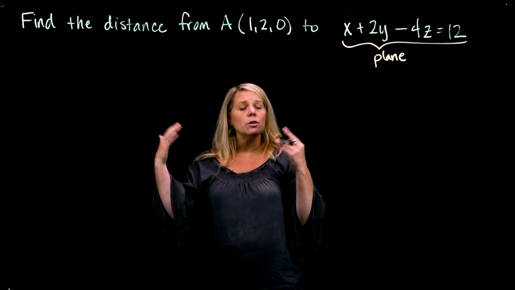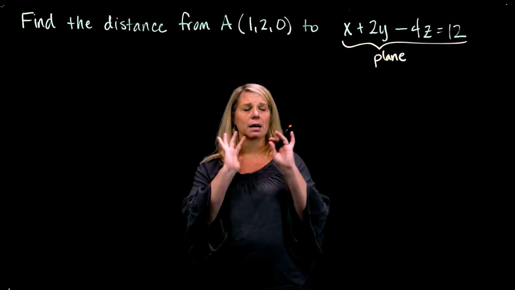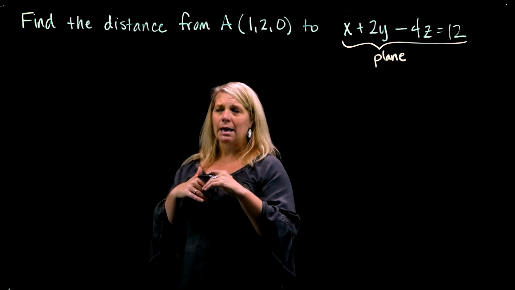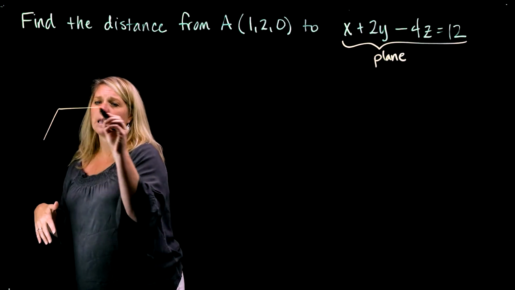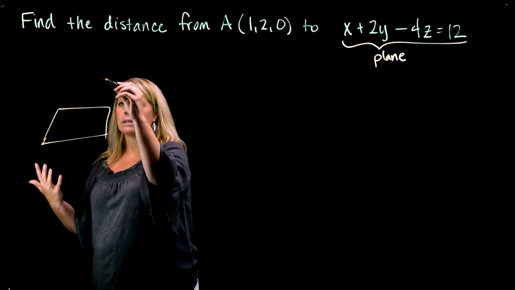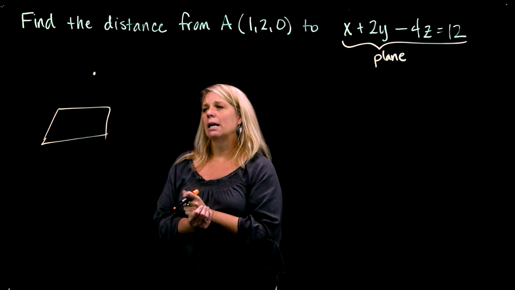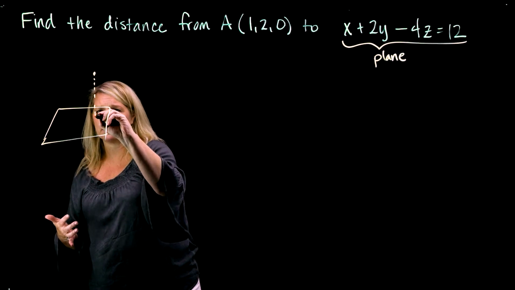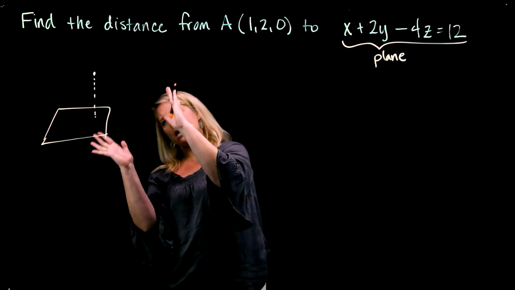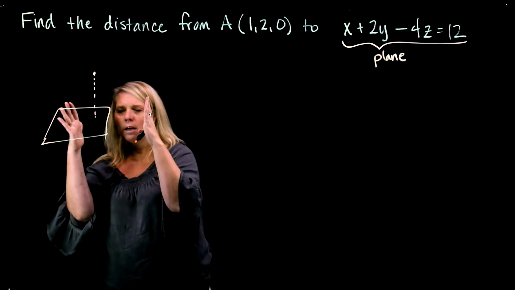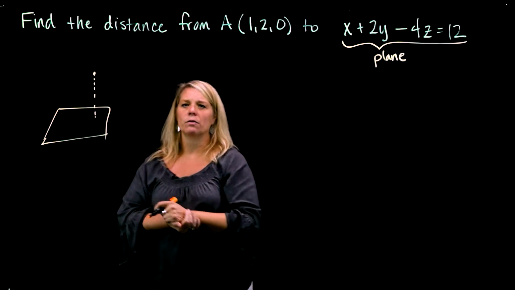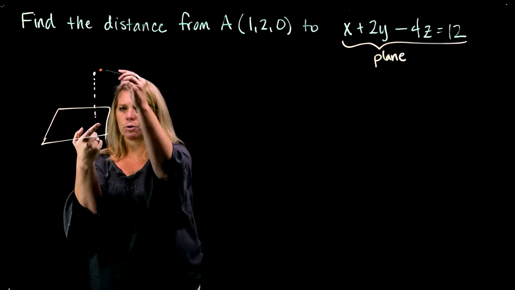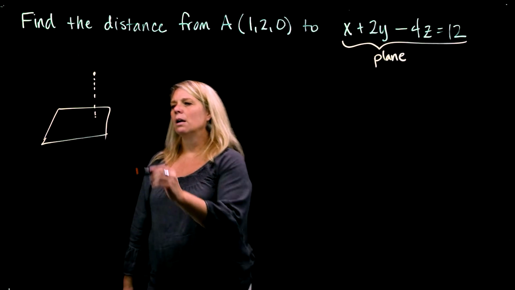So I'm going to just draw a generic picture, not necessarily this specific plane and point, but just a generic picture of a point and a plane. So I've got some plane here and some point that is not on the plane, and I want to find the distance from that point to the plane. So you'd be measuring a perpendicular distance from the point to the plane. However that's oriented in space, turn your viewing angle so that you're viewing it so that you can think about that perpendicular distance from that point to that plane. You could measure the distance to the plane at lots of different points, but you'd want that shortest distance, which would be perpendicular. So that's relevant.